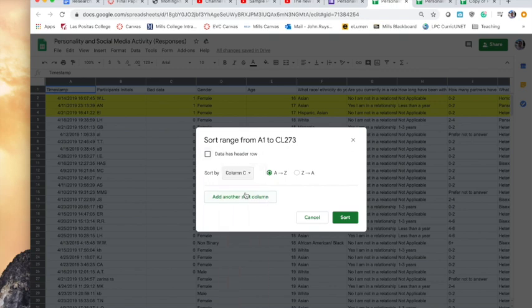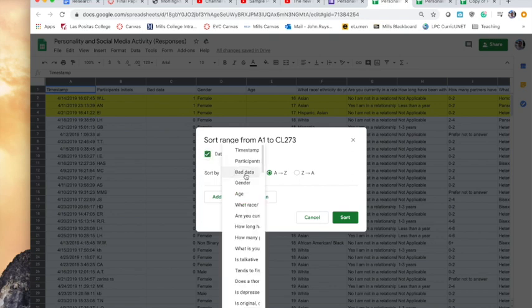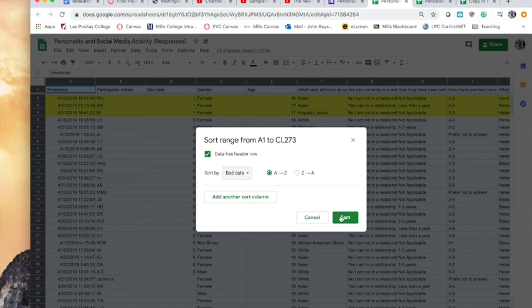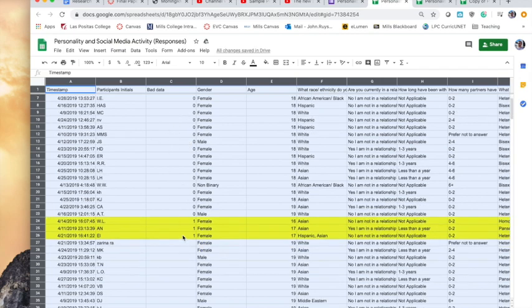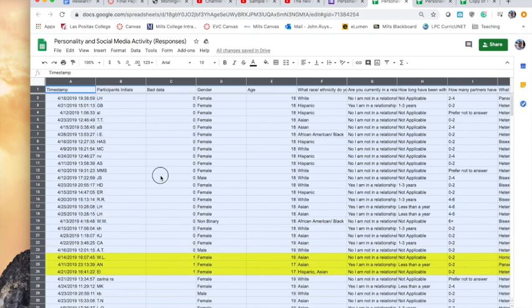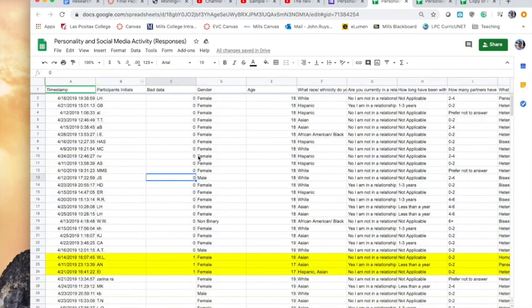I think column C was my bad data. Otherwise, I can select the header row, click on this box, say bad data, and then sort it. And you can see here, now my zeros are on the top. My ones technically would be on the bottom. That way, what I'm working with now is just my good data that I have up here. Okay. That is one way that allows you to go through and clean up your data.